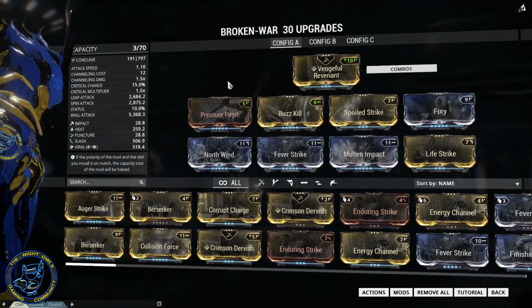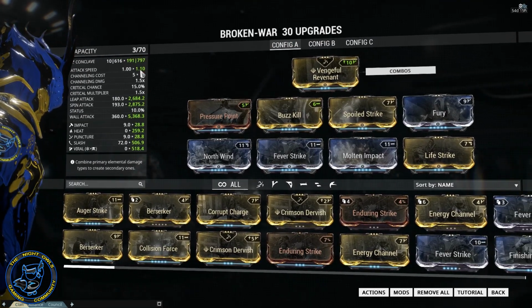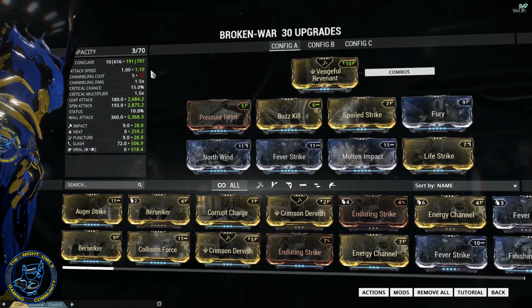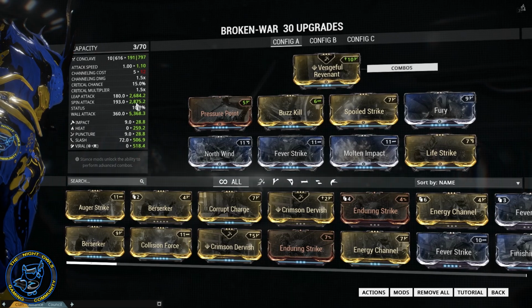You could look at this, let me see if we can just do this so you can see this better. Make life easier for you. Otherwise, the channeling cost, of course, we know goes down because of Life Strike, but we're still gaining attack speed, 0.10. Okay. Look at that. Leap attacks of 2684, spin attacks 2875.